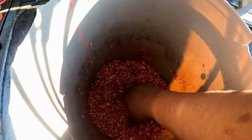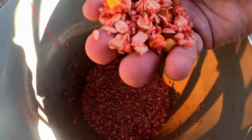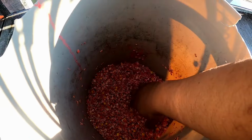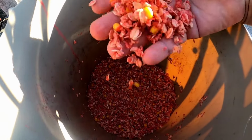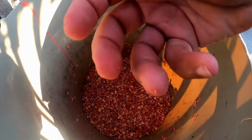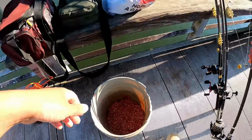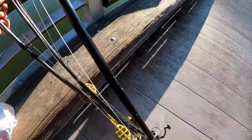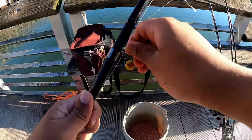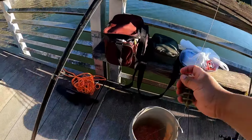Okay, all this is old-fashioned oats, corn, panko, and strawberry jello. Okay, add a little bit of water. This one I'm gonna be using a spack bait on those little legs. So let's get our first rod in the water here. So there you go, that's our boilie.